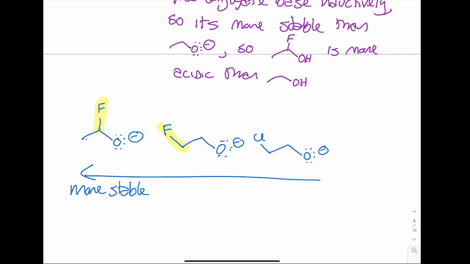The first one, it's on the first carbon, right? It's adjacent to the thing that is stabilizing. On the second one, it's like another carbon away from what it's stabilizing, right? What it's stabilizing is these electrons on that oxygen. And then if I was to compare that one to the third one, they're on the same carbon, right? They're both not adjacent, but one carbon away. But on the third one, I have a chlorine, and chlorine is not as electronegative as fluorine. So that one's not going to inductively withdraw with the same strength that fluorine would. So just because it has an inductive effect doesn't make them all equal, right?